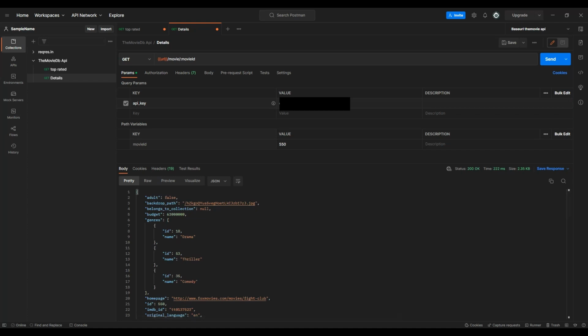Okay guys, in the future I will try to create another video about how we can create documentation for this test collection, which is really useful for us, I mean for Android developers, when you try to share your project with others, and a really useful feature in Postman. So all is done here.